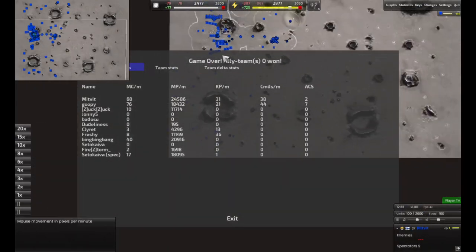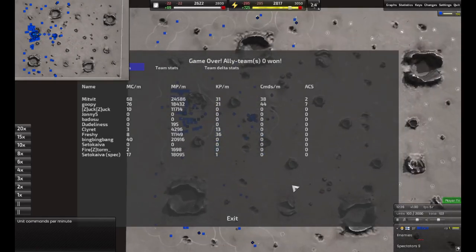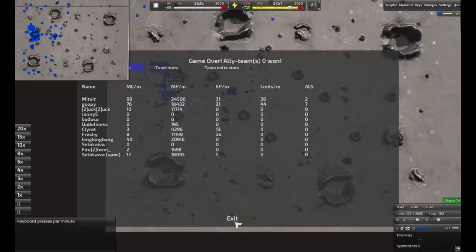But that was a really, really good game. Mitvit is pretty, pretty good on everything, micro and macro, but so is Goopy. And I hope to see another matchup with these two, actually.